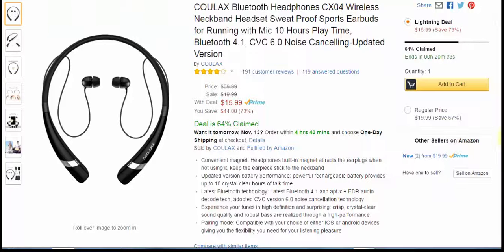I love them because they go around your neck. I like that convenience. They have magnetic ends on them, so the little buds automatically flip into the headphones themselves. The built-in mic I thought worked really well. I used it to answer a few calls. And I had nice call clarity, my end and their end. I used them on iOS, I think it was an iPhone 6S, I believe. And I used them on an Android phone, which was a Galaxy S7. No problems.